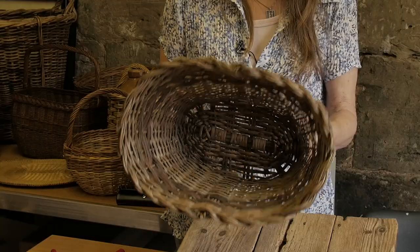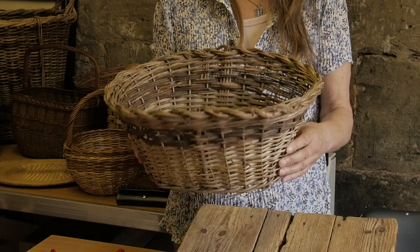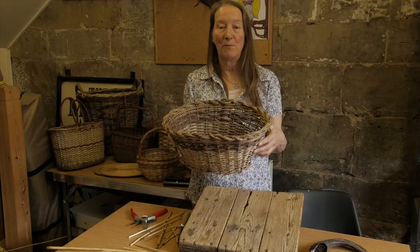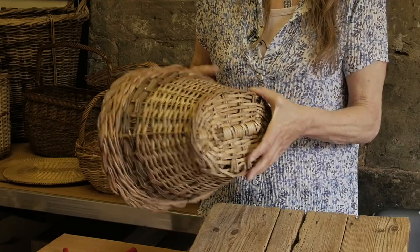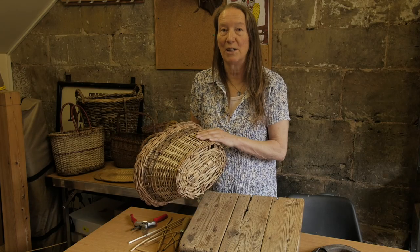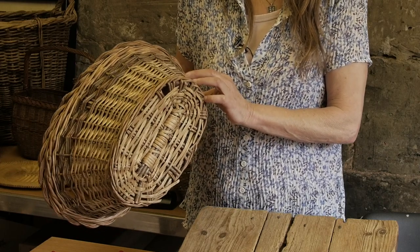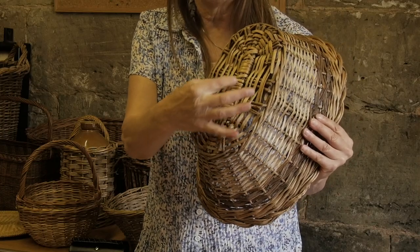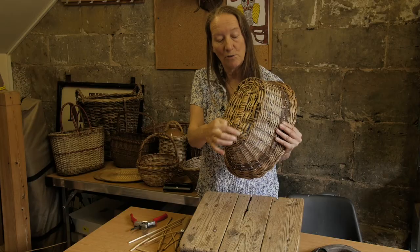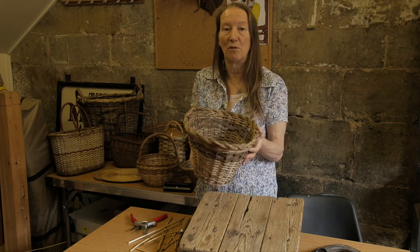I'm going to show you a typical basket that was made here in Castle Donington — a typical example of the sort of work produced here over the last two or three hundred years. What makes this a Castle Donington basket is the fact that it is made out of a lot of split material. The basket makers here developed a very fine kind of basket making, particularly the base. If you have a look at the base, it's made of sticks that are bound together by the split willow, and the split willow is woven around it to form a very lightweight but quite strong base.